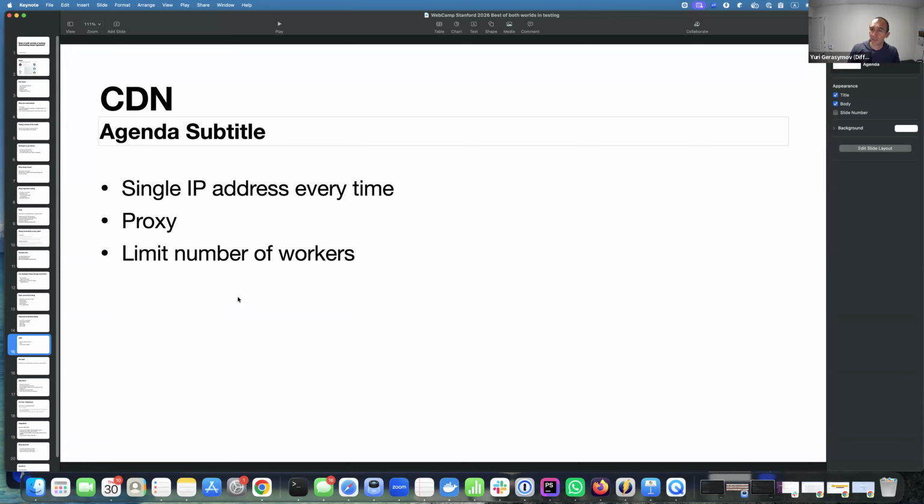So that is a very handy thing when you're dealing with production issues. And another thing is that limiting the number of workers is also important. If you have the site locally, you're probably running with a single process. If you have the site on production, you can run it with 10, 20, 30 workers, and that will be much faster. If you're doing a dev or staging environment, running 30 concurrent browsers might just break it down. So you do want to be able to control that number of workers as well.